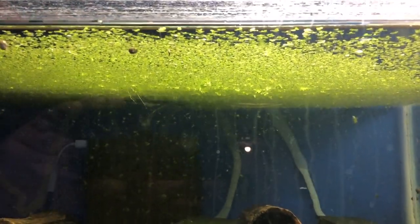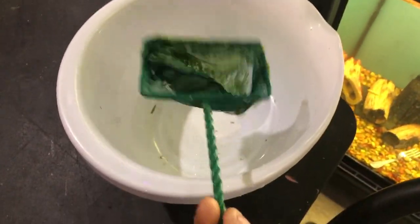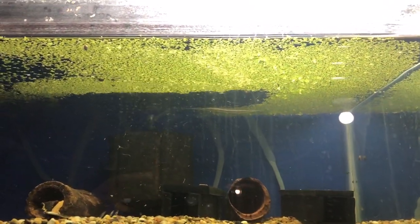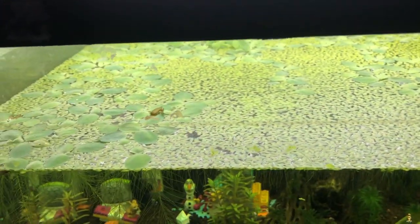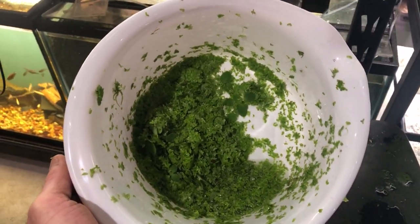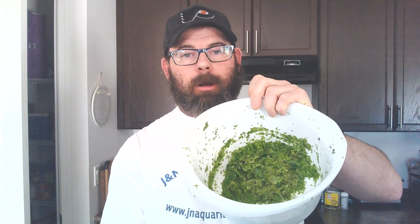The process of making the food starts by harvesting duckweed. I have duckweed in multiple fish tanks in my fish room, and I don't mind keeping duckweed in many of my tanks because I do use it as a food source for many fish, and I have a turtle that loves it as well. All this duckweed is useful to me. So this is what I ended up with out of this week's collection — that will get added to our food. There's duckweed in there, a few little pieces of water lettuce, and there are a few snails. Don't worry — your fish and your shrimp will enjoy eating the snails all ground into this as well.